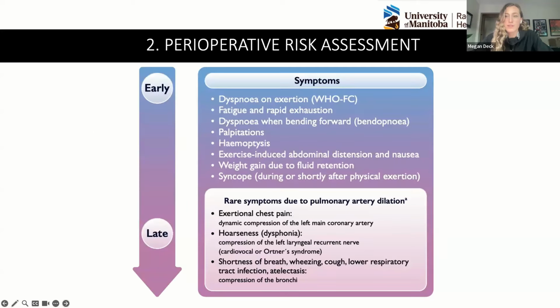So when we're seeing these patients and we're trying to elucidate a history, what exactly are we looking for? Essentially, we're trying to assess their current functional capacity and exercise tolerance, as a worsening NYHA functional class, as well as a worsening 6-minute walk test, both portend a 4-fold increase in perioperative complications. Symptoms of pulmonary hypertension are mainly linked to RV dysfunction and typically associated with exercise in the earlier course of the disease, with the cardinal symptom being dyspnea on progressively less exertion.